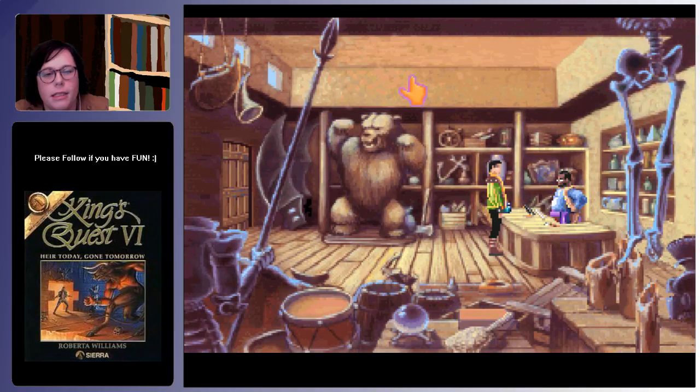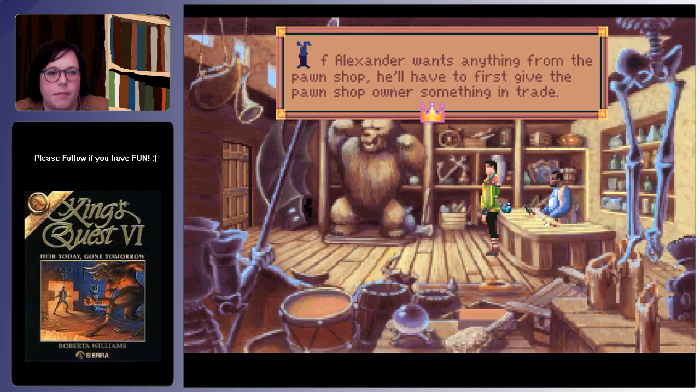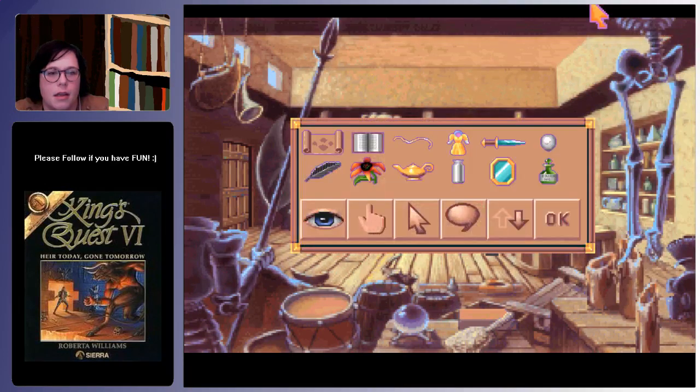So basically, I want something to deal with the bookworm. This also ticks me off. This is right here, and he says he doesn't deal in weapons. I want something to put out the fire, but I don't know what I could use. And I really don't know what this is for.